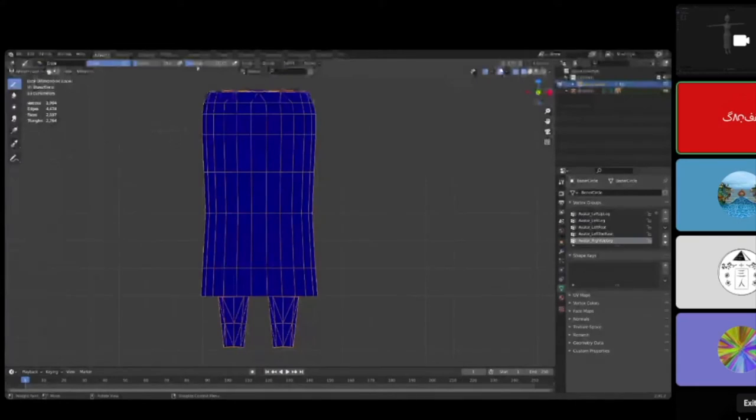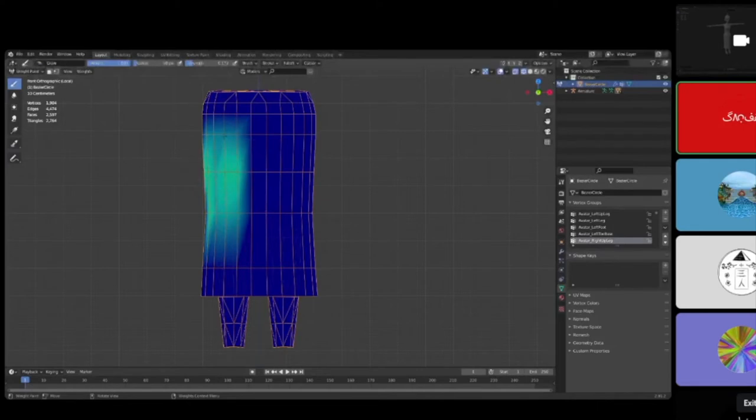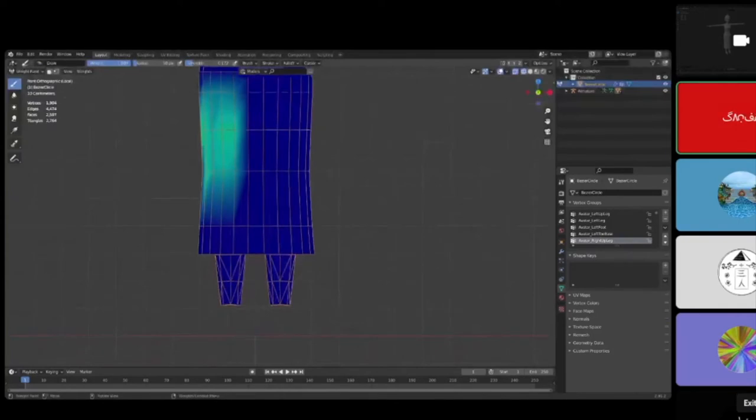So is the draw brush the only one you recommend using for the weight painting, or are there any other brushes you like to use? It all depends what you're doing, really. At this point I will be using the brush, but if I was to go down and do ankles, then I'll be using this gradient tool. With that on 100%, you can just go straight up like that, and that's perfect ankles right there.